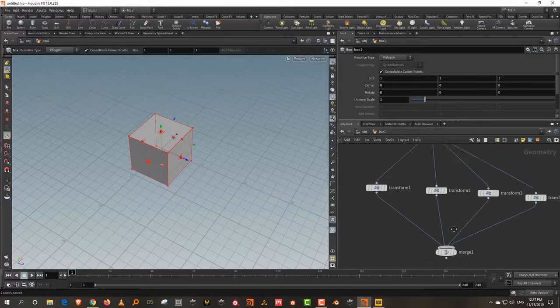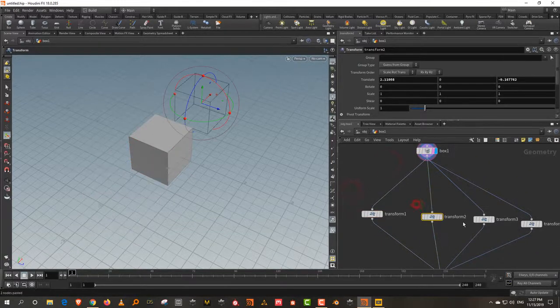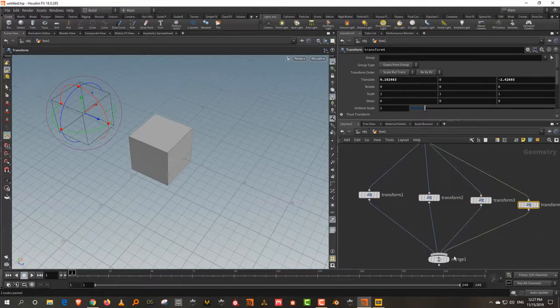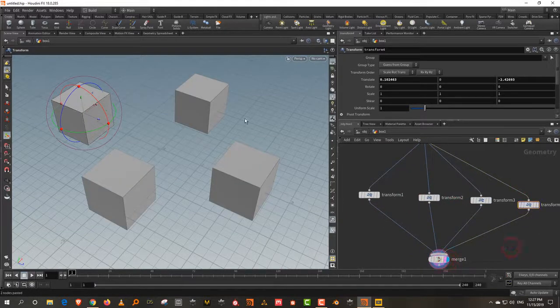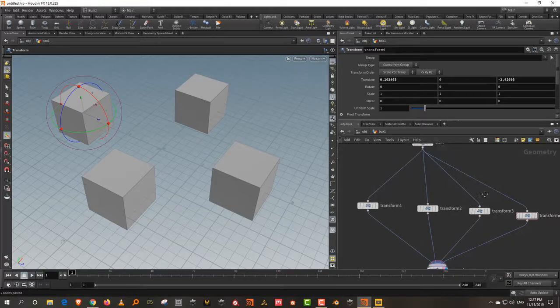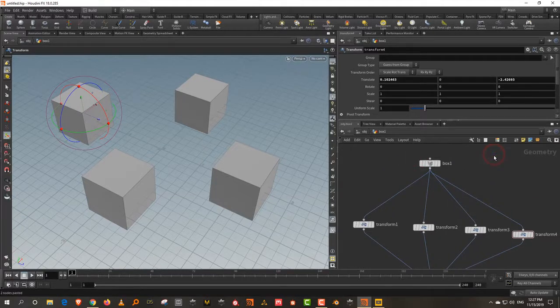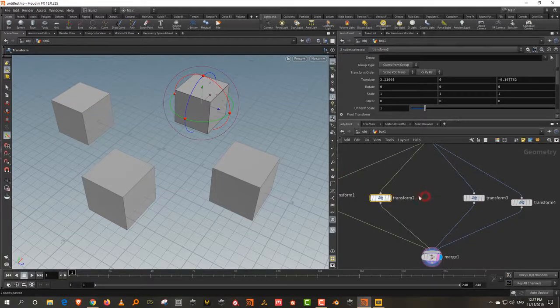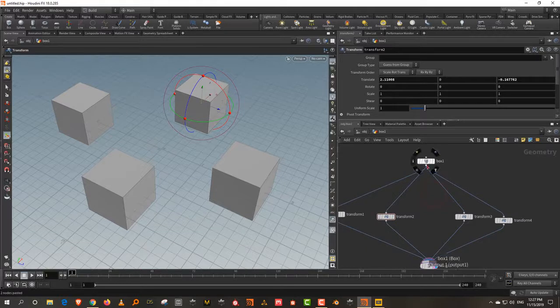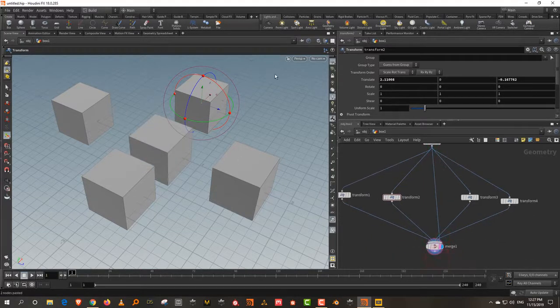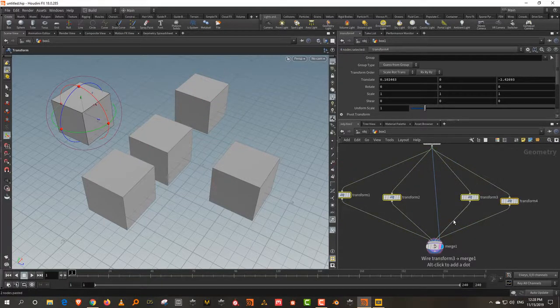And what you've effectively done is you've taken this box, moved it to different places, and then brought the merge back, and you effectively get the same result. Except that you didn't have to make 4 independent boxes. You just made one box and then you could move it. And the interesting thing is you can still bring back the original box as well. So if I take this original box and bring it in, you technically have 5 boxes now. We started with 1, moved them around, and then merged them back together, and you effectively ended up with 5 boxes.